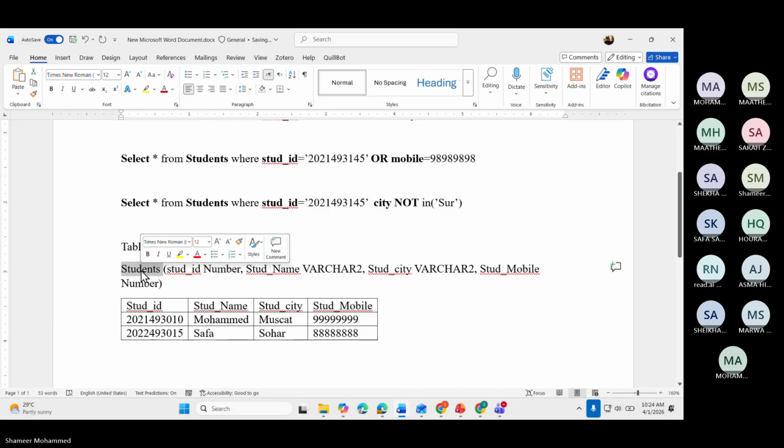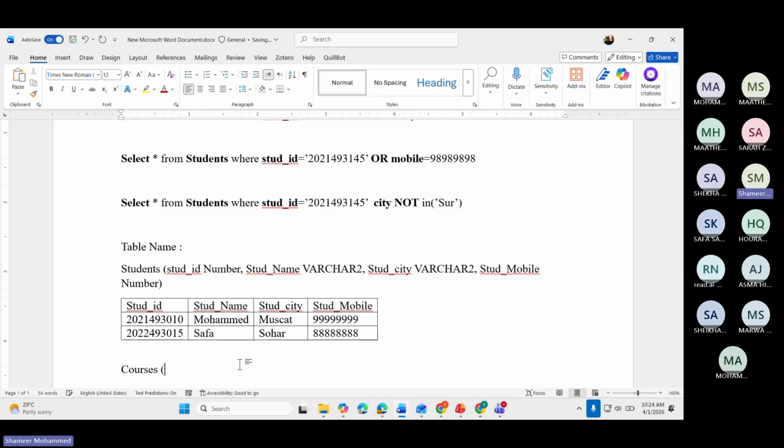This is the students table. Another table you have is called the courses table.